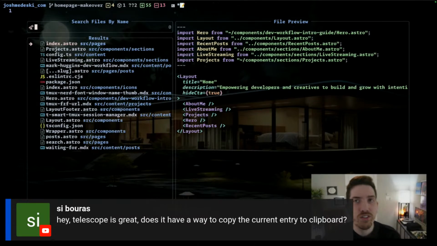I would be curious to find out what your use case is. If you feel like telling us more about the use case, maybe I could give you some advice. But that's an interesting idea. I've never thought to do something like that. But maybe you could do like Control C or Control Y or something, and that could do a yank on entry. But it would take some scripting, I think. I don't think it's going to be a one-liner.